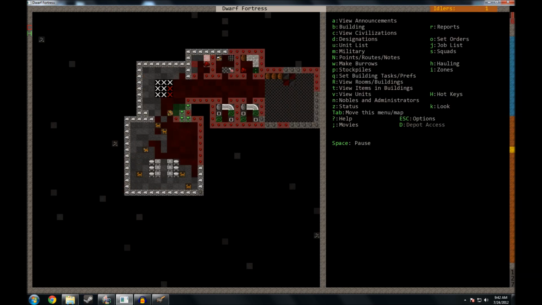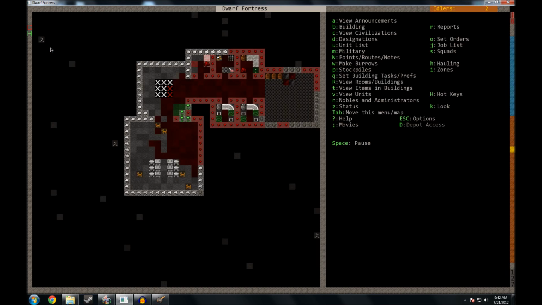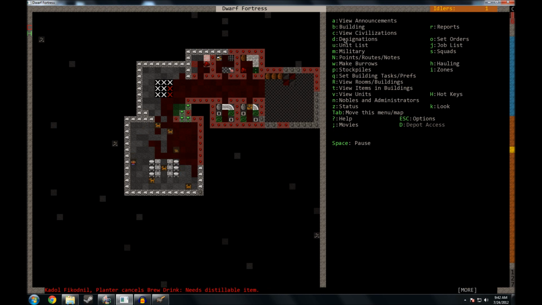Also, now I can show you what I brought up last video. My favorite noble on this screen is the manager. That's because they allow you to use what's called a manager profile. So to give you an idea, if we come back to just the regular screen, there's two ways you could do this, you could either hit J or U.